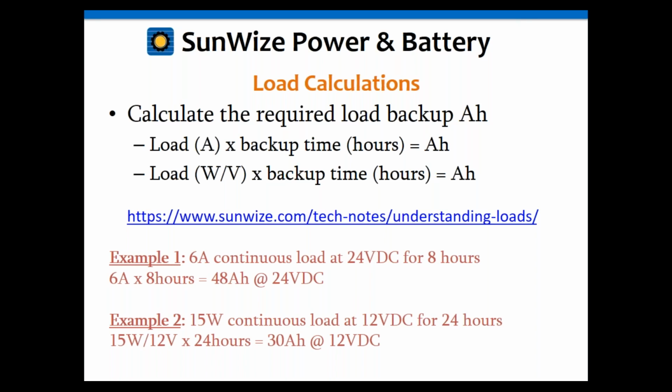Now, I want to note here that you need to figure out your backup time. Only you know what that needs to be for your application. Okay, again, it could be 15 minutes, it could be 1 hour, it could be 8 hours, it could be 24 hours, or even more. It could be 72 hours. So you need to best determine that. If you need help, we're happy to help you here at Sunwise to try to figure out what would be best for your application. But keep in mind that that backup time is determined based upon the needs of your system and your application.